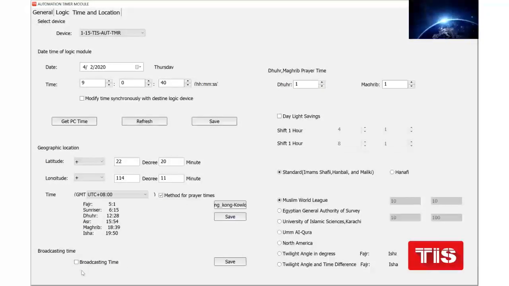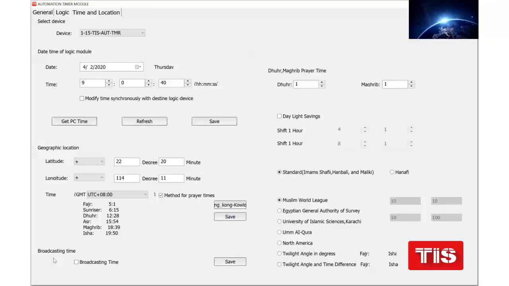Okay, and this is the broadcast time. Again, I tell you, if you have another device that gets the time from the internet, or this device saves the time.